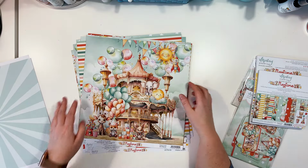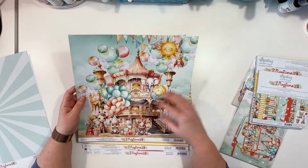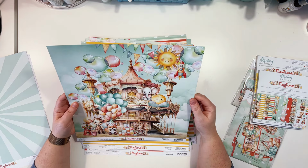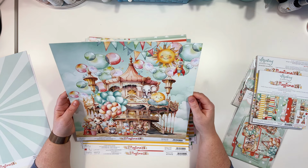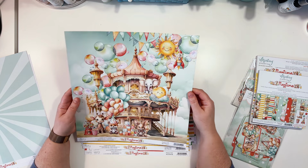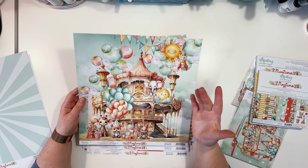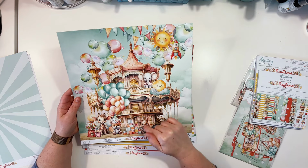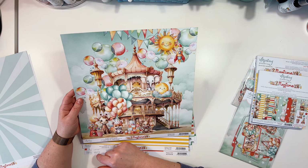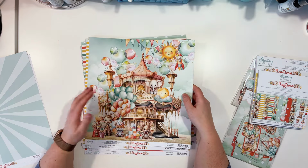So this is this extra paper, and let's start with paper number one, which is this super cute scene with this vintage carousel. I think it's a carousel, or maybe not. It sort of looks like a carousel, but I'm not sure. Maybe it's just a vintage building, maybe a theater or something like this. Maybe, yeah, because it doesn't have any ponies or bouncing horses or anything like this. But we have the building, and we have cute little creatures like a bunny, a fox, a giraffe. We have the popcorn, the bubblegum machine, we have balloons, colorful bubbles, sun. So all the cute little things related to kids.